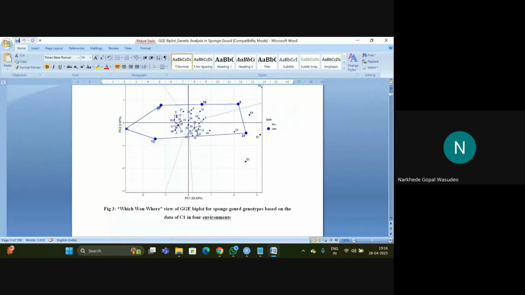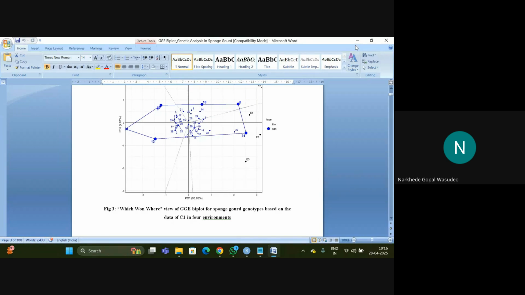Here, which-won-where means these are all 3 or 4 environments, and it identifies which genotype is the topmost in different environments, or you can say the winning genotype across environments.